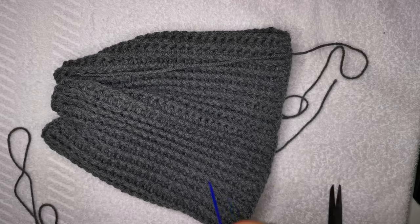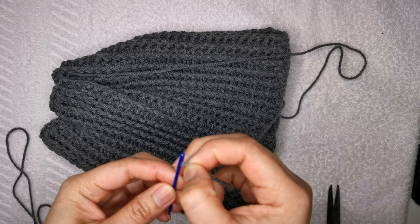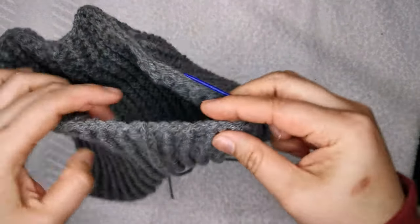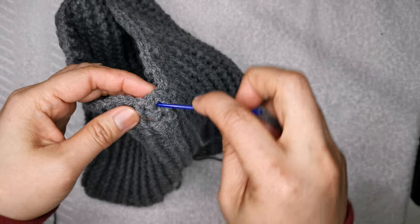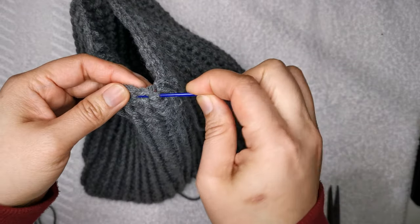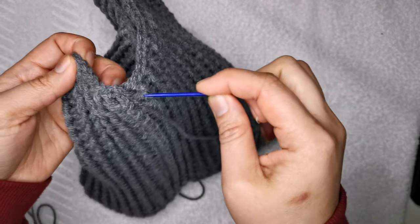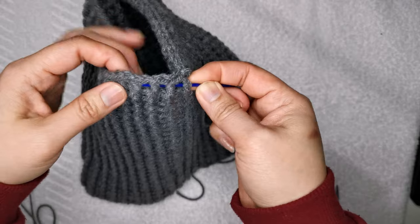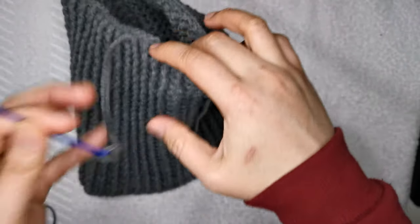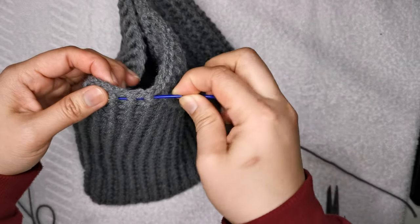I'll show you. We're gonna need this kind of needle for yarn, crochet yarn. Just insert your yarn there, and then we're going to sew it or stitch it like this. Here, wherever you want. I think I'm gonna use this kind of trick. You sew this upper side, just like what I did.